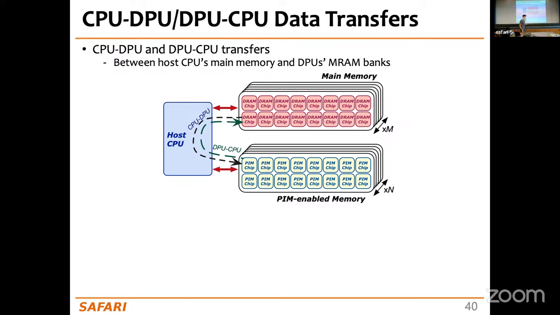So this probably raises the question, why can we call this processing in memory if the PIM-enabled memory is not really the main memory, right? That's a common question here and very reasonable as well. Well, that's related to how the PIM-enabled memory is integrated onto the entire system, right? And there are some reasons for the vendor to keep the main memory separate. Important thing is that you will only need to pay for the transfers in the beginning.